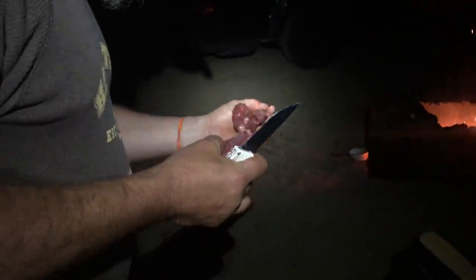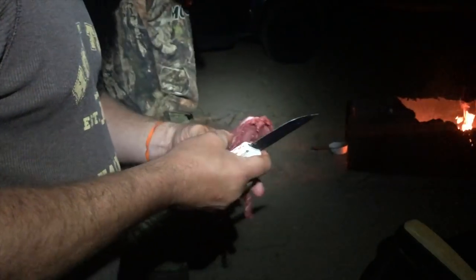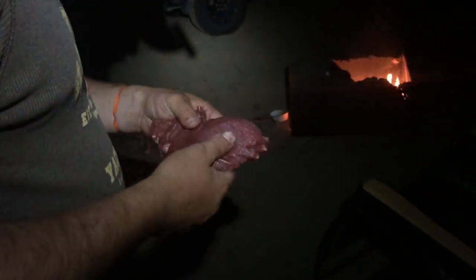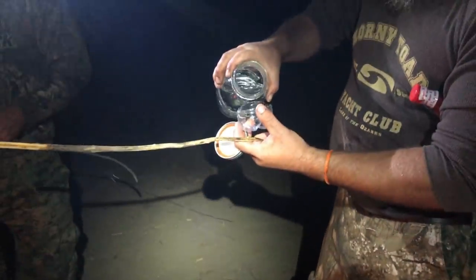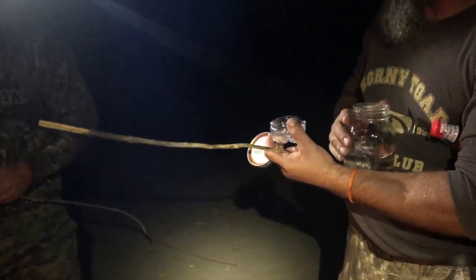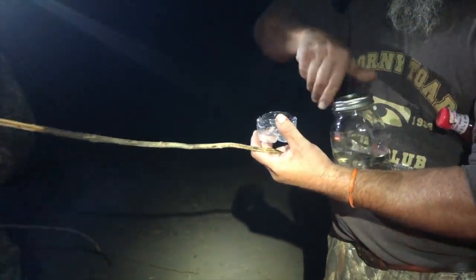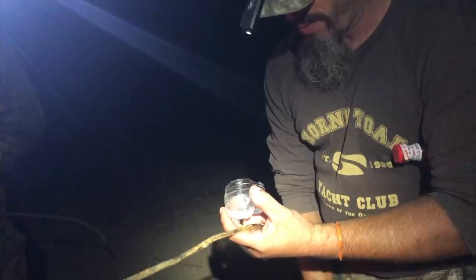So what's the recipe again, Chad? Moonshine and hot sauce. Did you just make that up? Yeah, I just came up with it. First time deal. Because we don't have anything else, do we? We don't have anything else, that's right. Moonshine? That's plain. Well, we got to soak it real good. We got to marinate it. This is an old family recipe. Yes, Virginia, it is. Right? A little Texas Pete.